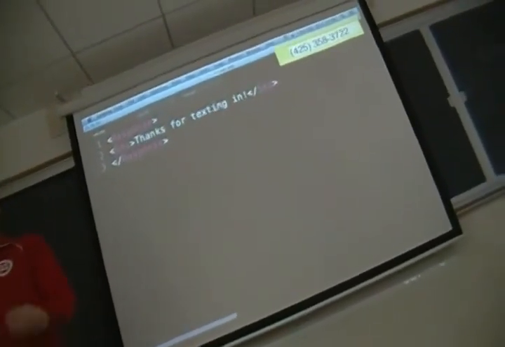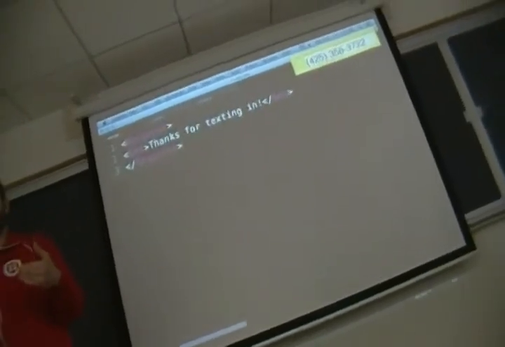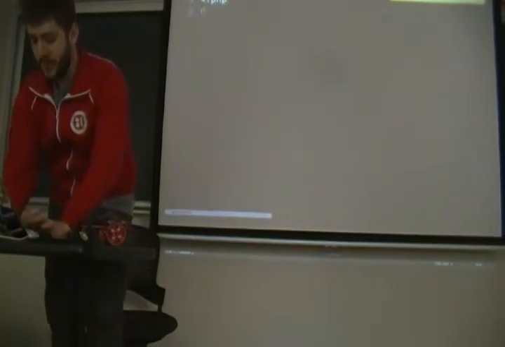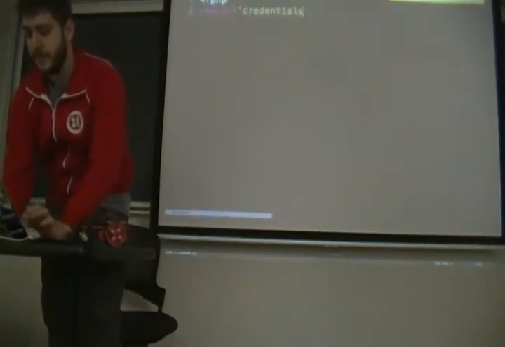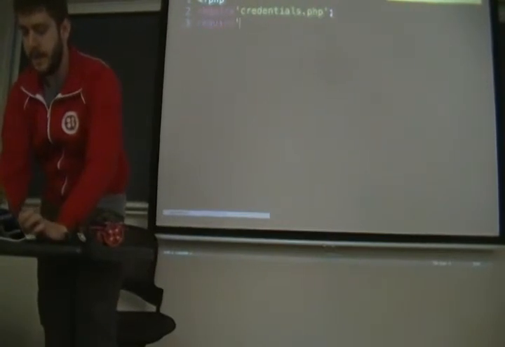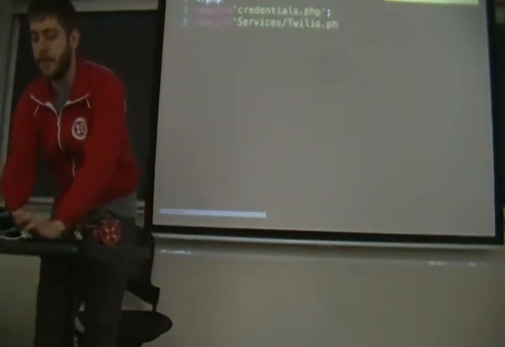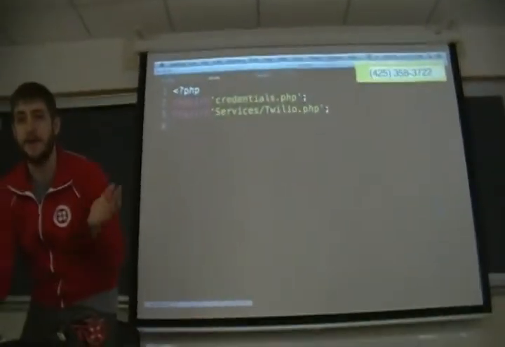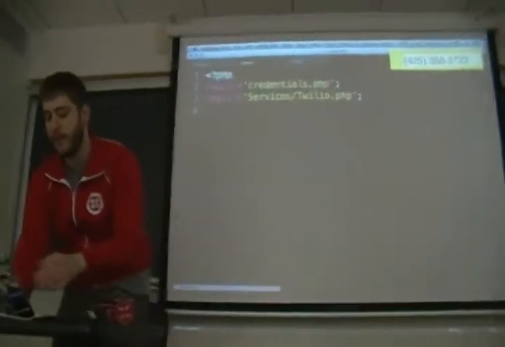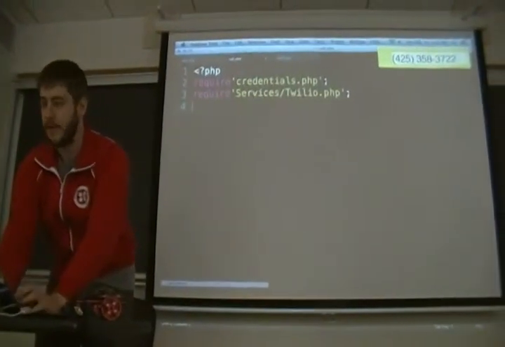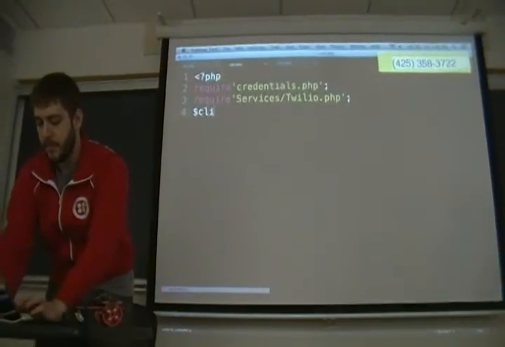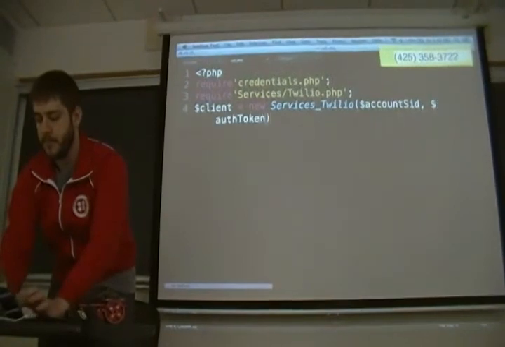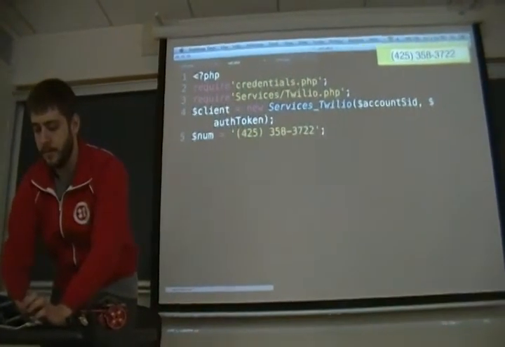Okay, cool. So now what I'm going to do is pull all of those text messages that we just received and call all of you back. So in order to do that, I'm going to require my credentials, my API key, and a helper library. The helper library is basically just a wrapper around the API. There's helper libraries for PHP, Ruby, .NET, Java, Python, Node, whatever you want to use. There's probably an Erlang one in there somewhere. And what we're going to do here is set up an object that is going to access the API. And we're going to get our phone number as well.